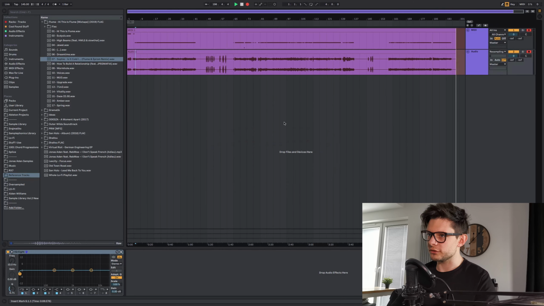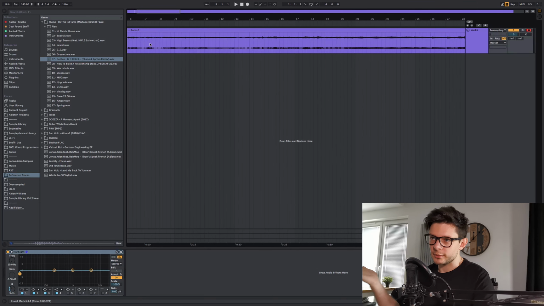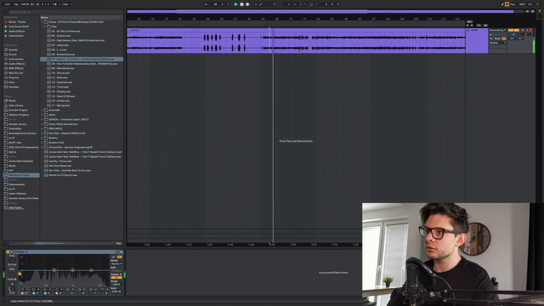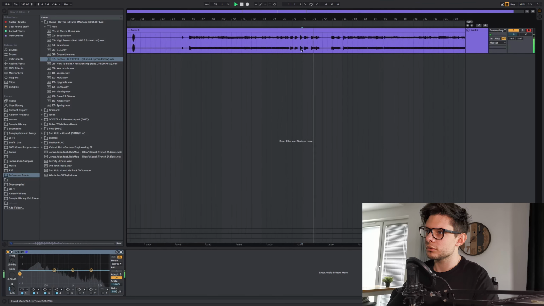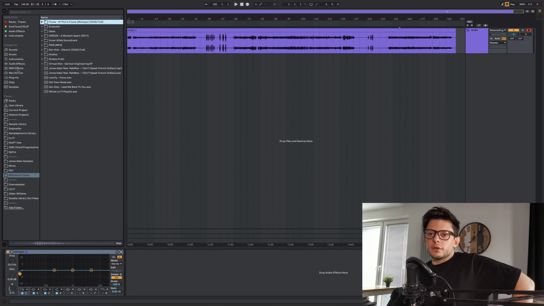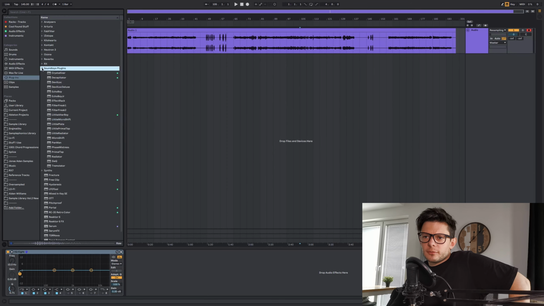Yeah, so once you're done, you can basically start chopping this and saving them into your library. Oh yeah, this is really heavy. It is really spicy. So what I usually do, as I said, is I chop them. I do a little bit of post-processing, but usually in the actual project.